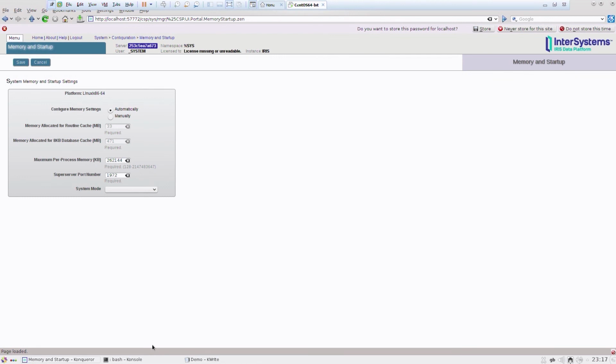Let's say the use case where it is most needed is if you have an application running on cache or iris today, running in a container, and you have that image.